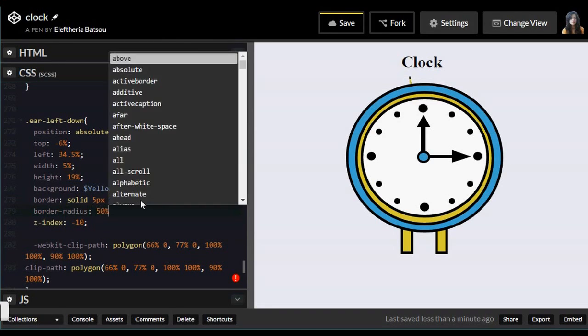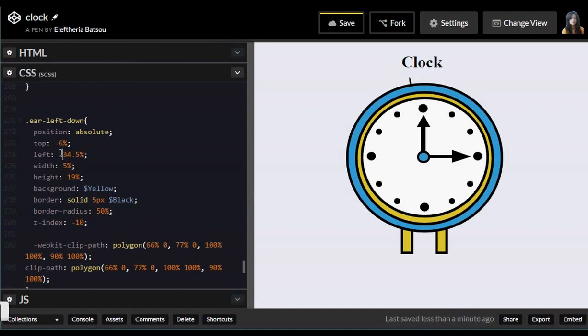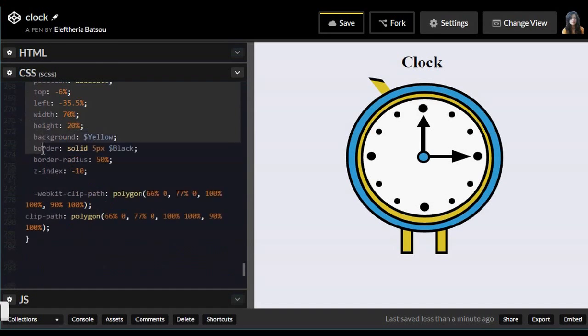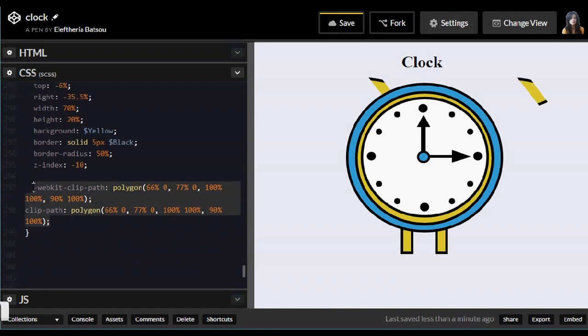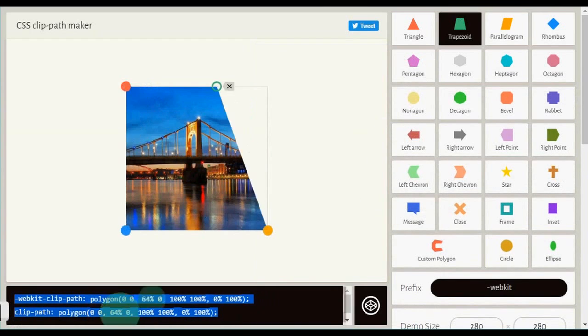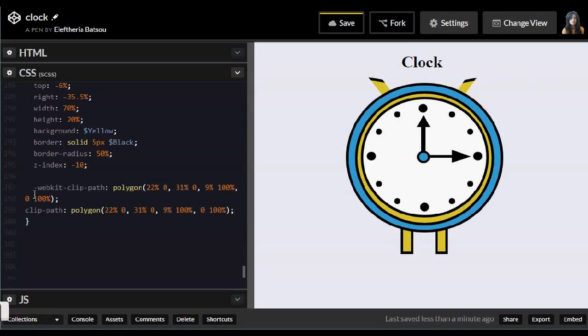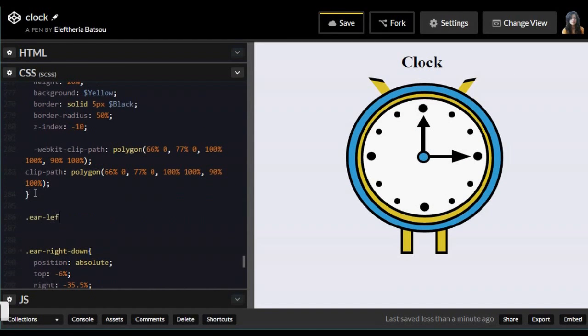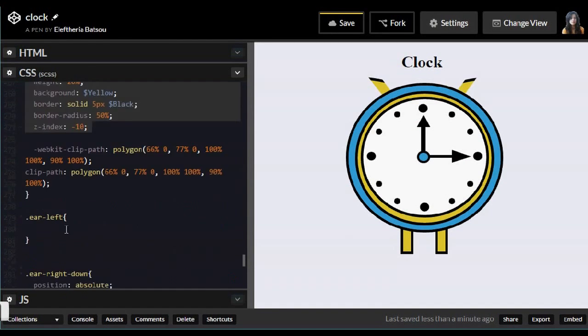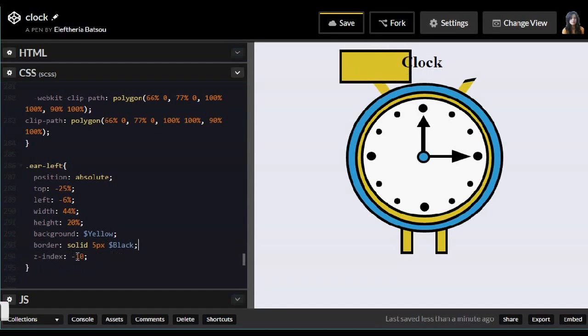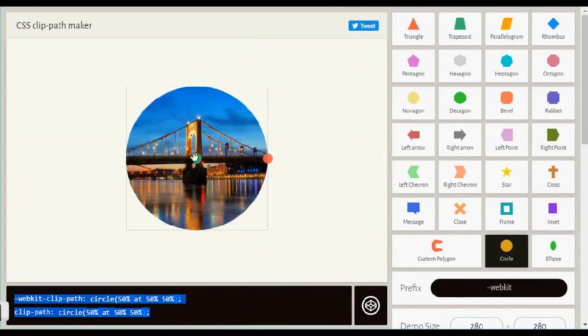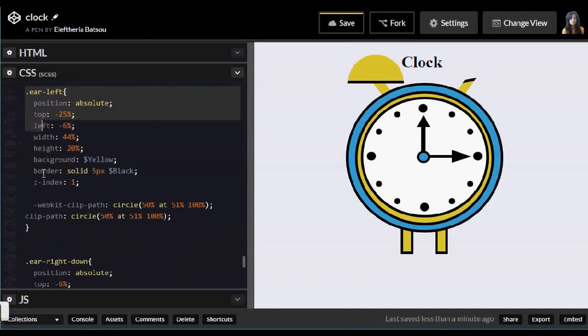First, I'll need this parallelogram again for the down part, and the left and the right it's the same but change from the clippy tool. Yes, that's it. So now I'm going to write the middle part, which will be this circular thing. Yes, I like that.